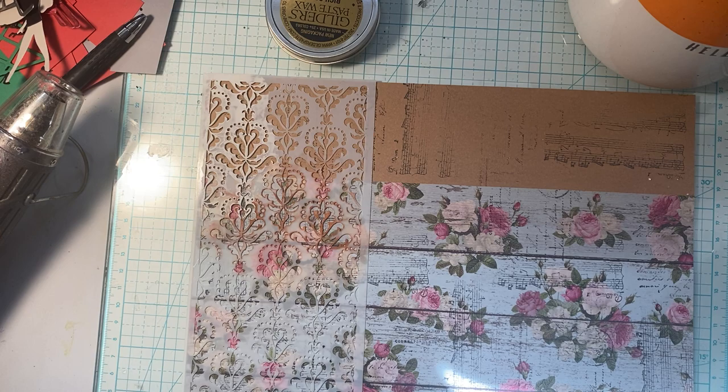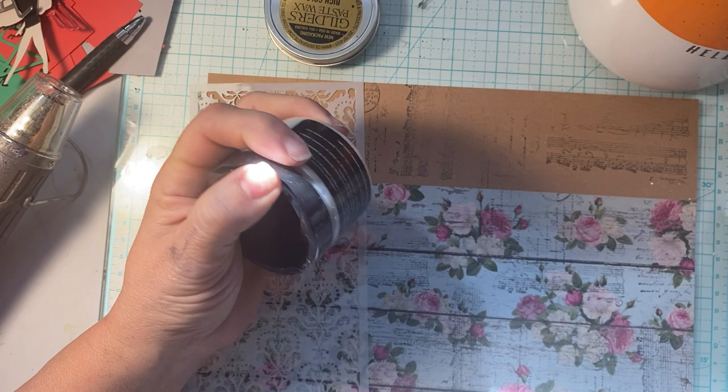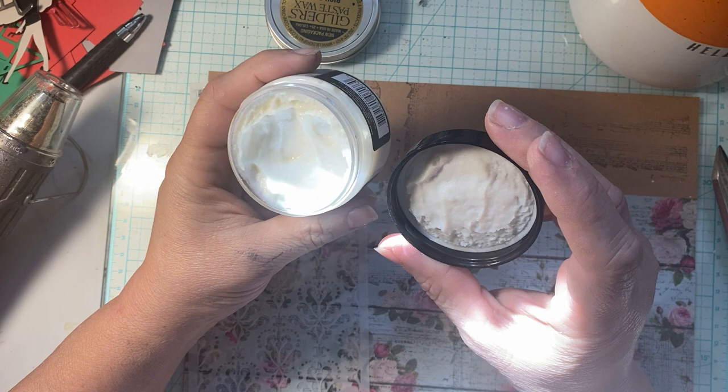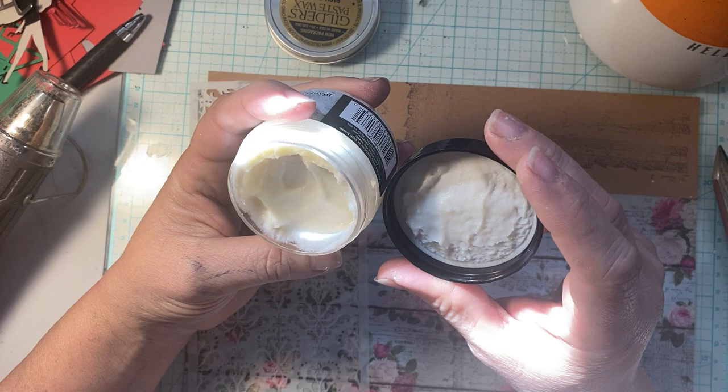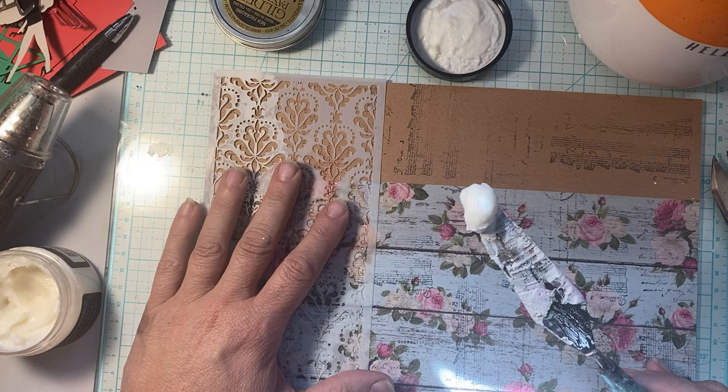This one's still sealed. I never even used this one, so let's open this one up and see how it works out. What a bummer. I'm gonna have to see if I can fix those. If anybody has any ideas how to fix those, please tip. Well, that's interesting. You saw the seal on it, but it wasn't sealed, and it looks like it's been used. How is that possible? Odd. Okay, well, it's something. Let's put that on here and see how it turns out, because all my other materials apparently are no bueno.